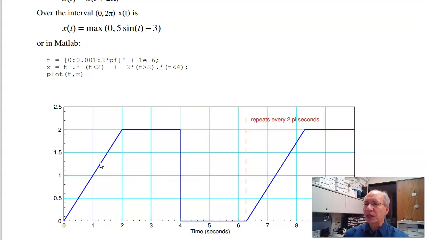Now, sine waves we like because if I have a sine wave input, I can use phasors. If I have a filter, I can find the output of the filter using phasor analysis. Well, what happens if the input is not a sine wave? That's what this problem's all about. That's what Fourier transforms are all about.